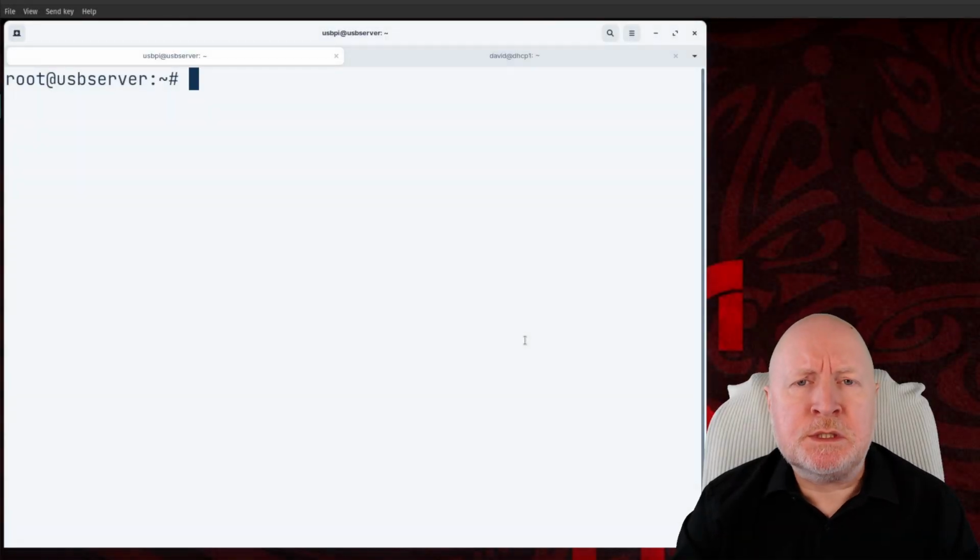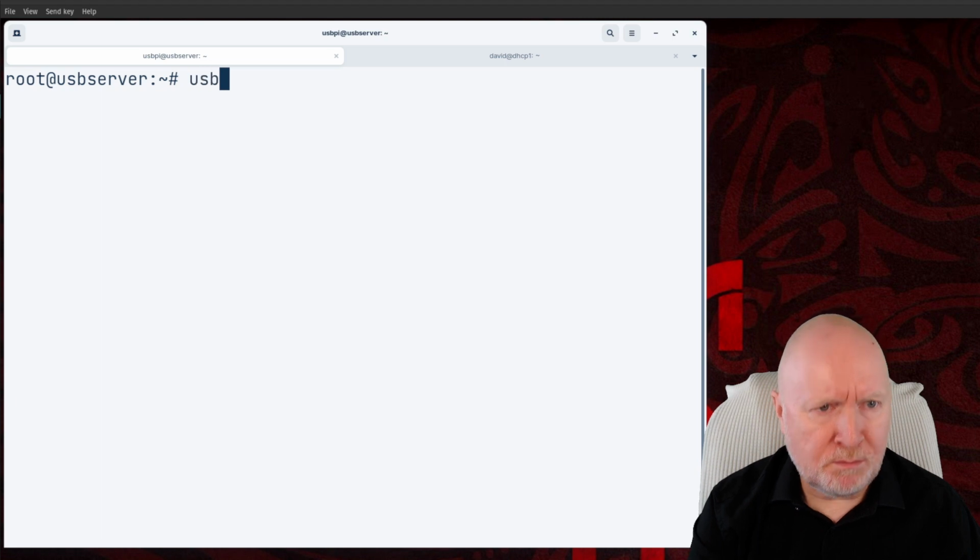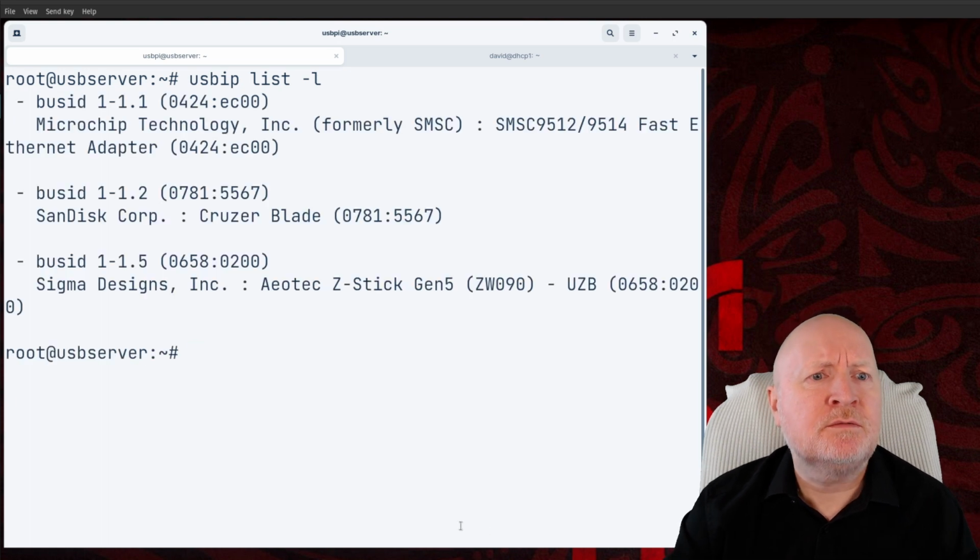Now what the software does is give us a command that allows us to bind and unbind a USB device to the server. But the first thing we need to know is some details about the actual USB device, or devices if you want to attach multiple ones. There's different ways to do this. One command we can use is usbip list -l. That gives us a list of USB devices that are locally connected.